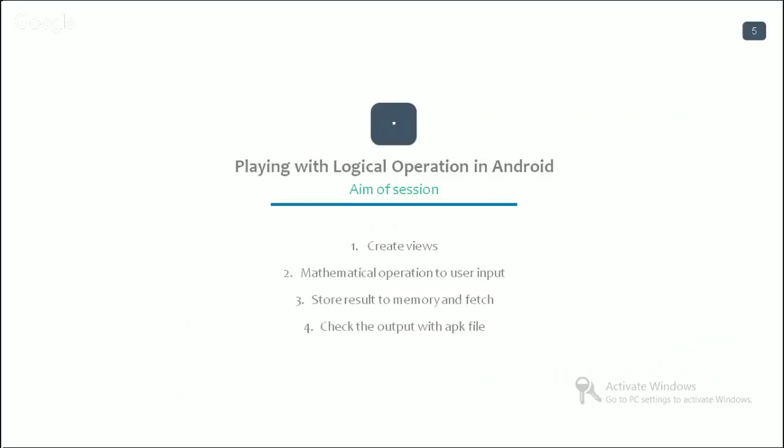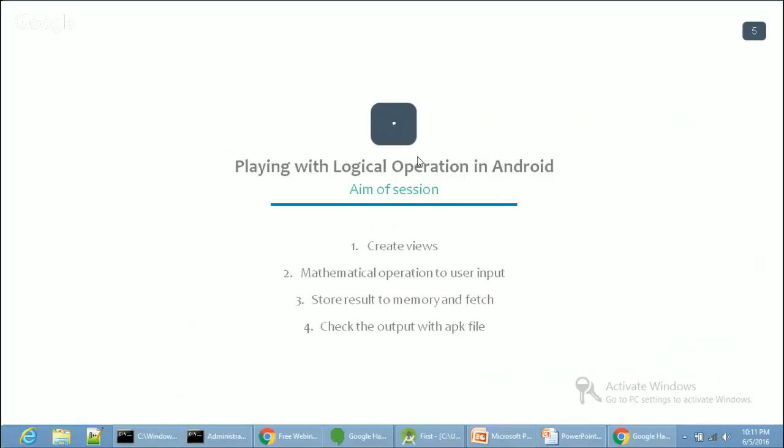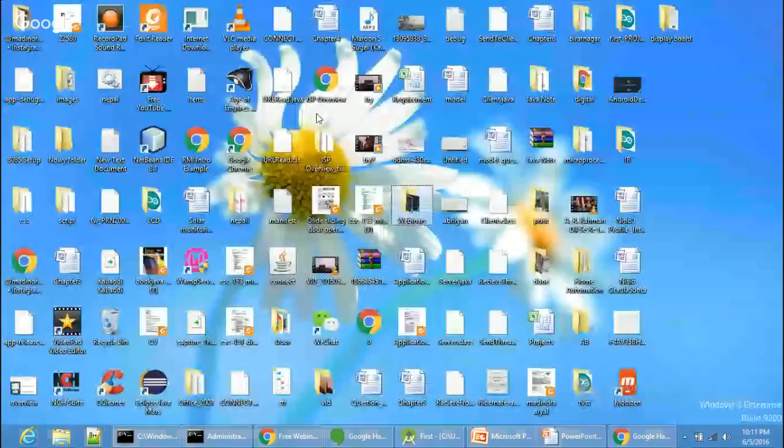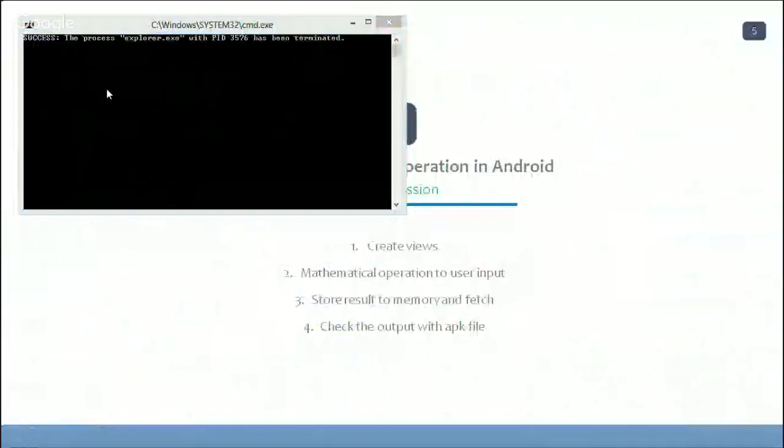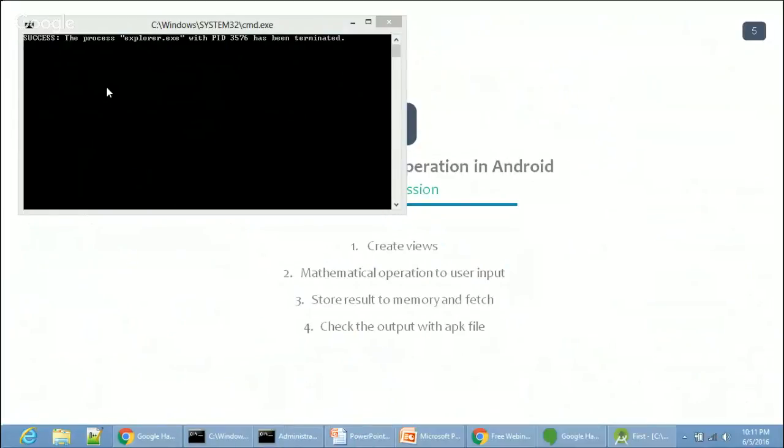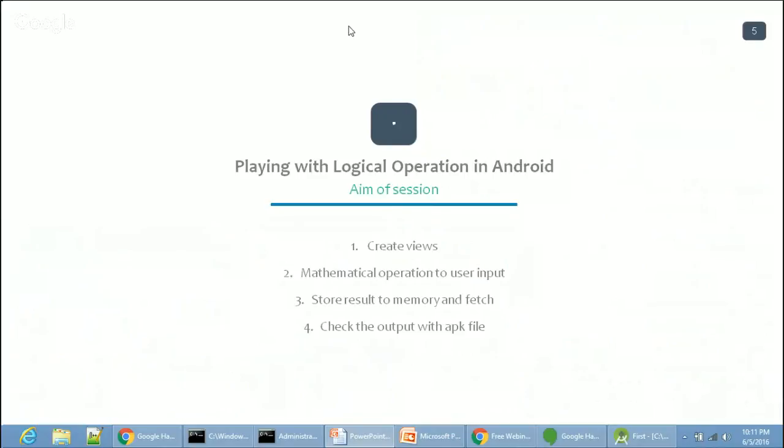If you are able to do that, you will be able to go with your other mathematical operations. So you don't need to worry about how it's going to work. I'll be using Android Studio as we always did, so let me move towards Android Studio.